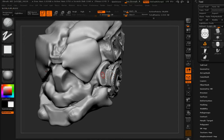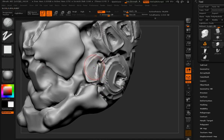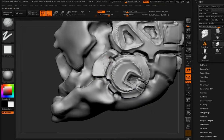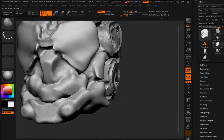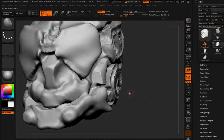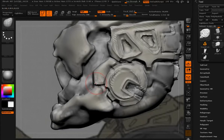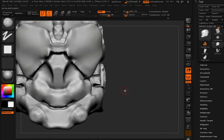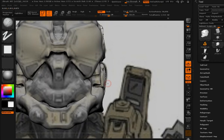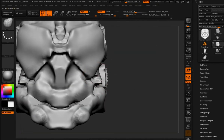And like I said, this is why it's good to base it out in ZBrush and then go back in Maya, and you can make all your edits like that. Also I was trying to figure out the forms. It took me a little minute to understand this shape. For some reason, I just couldn't see it at all. So I was trying to understand what was going on there, jumping back and forth from the front and the side, looking at it from a three quarter.